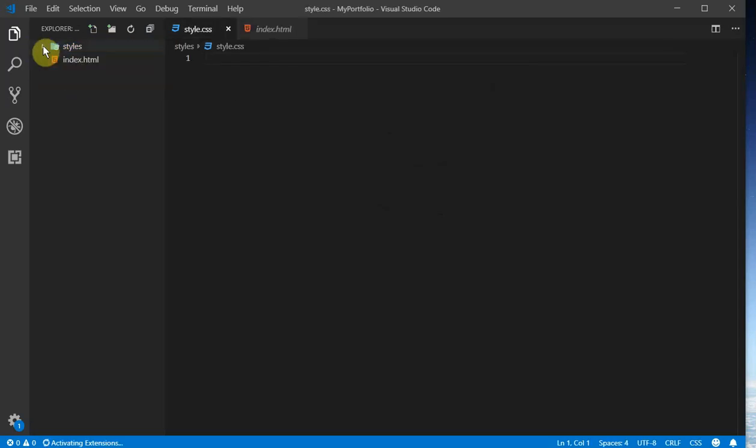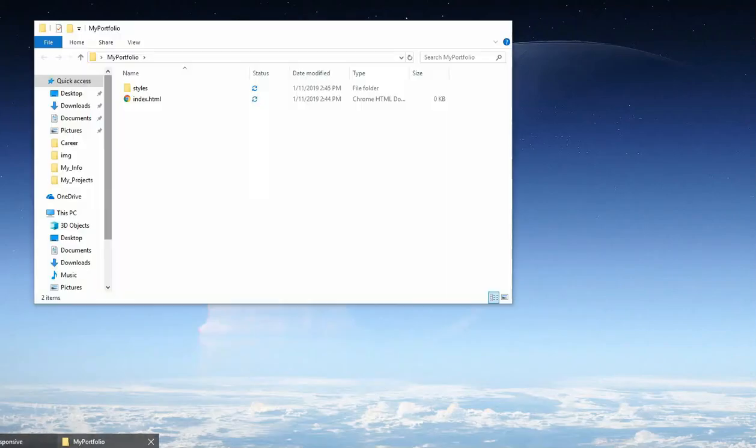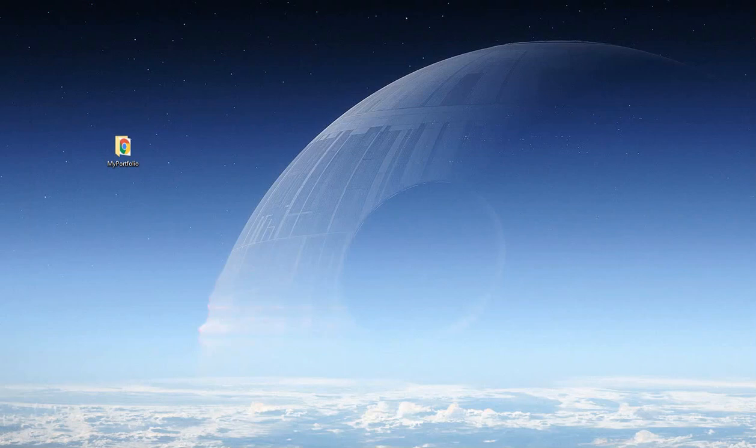And then the other thing that we're going to create is another folder, and this folder is going to be image. And I want this to be in my root, not inside the styles folder. Okay, good. Inside of our image folder, I'm actually going to go ahead and pull in the files that I need, the images that I need for the web page.